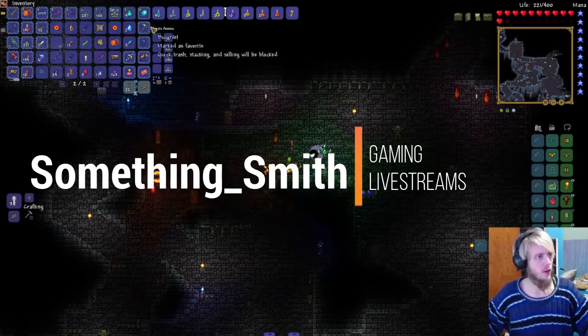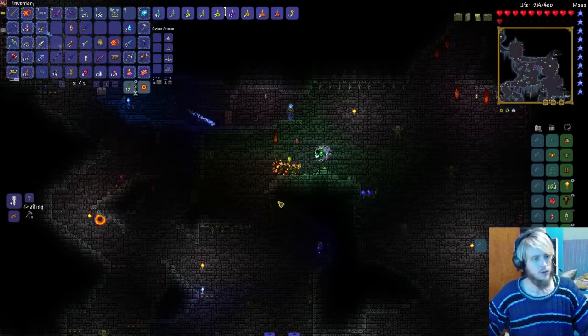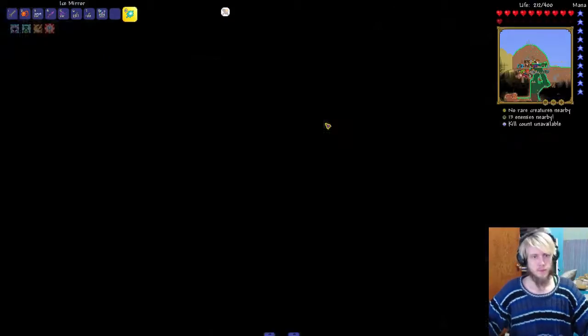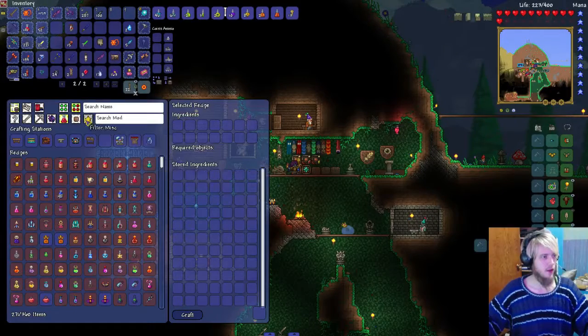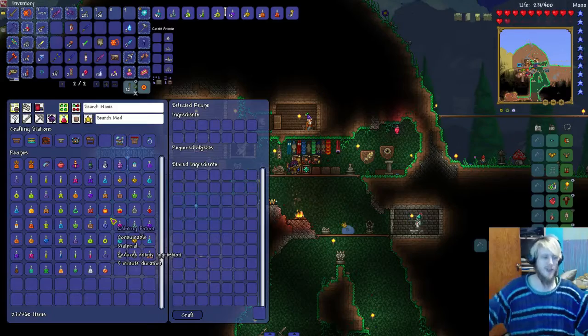Stuff can all go, I suppose. So go. Okay, and I'm getting out of here. Okay. Alchemy table. Oh, that is so much nicer.